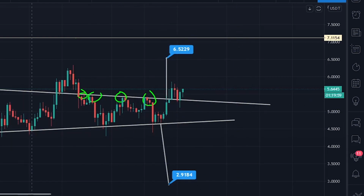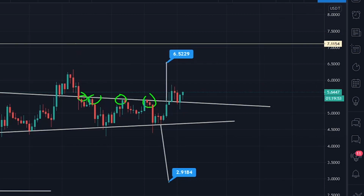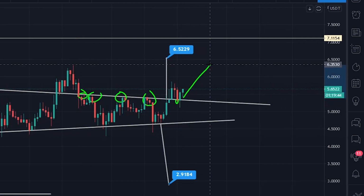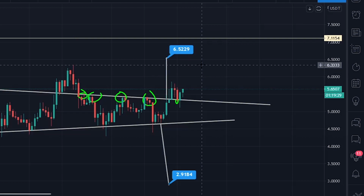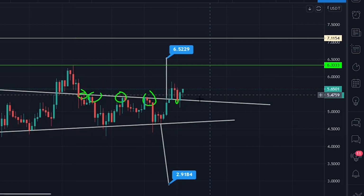And to be fair, the volume was quite nice. There's quite a bit of volume there. Could expect a little bit more volume to make this move a little bit more valid. So effectively what I'm eyeballing here for 1inch is this move here. This bounce off support is brilliant. So potentially more upside for 1inch, and test this level up here that we've been targeting, which is 6.52, sorry. We have to take out the previous all-time high at 1inch, and if you look, it did wick up to 6.34. So that's a level of resistance right there. I would expect some fighting to go on up there at that level to take out this form of resistance. But things are looking good for 1inch.